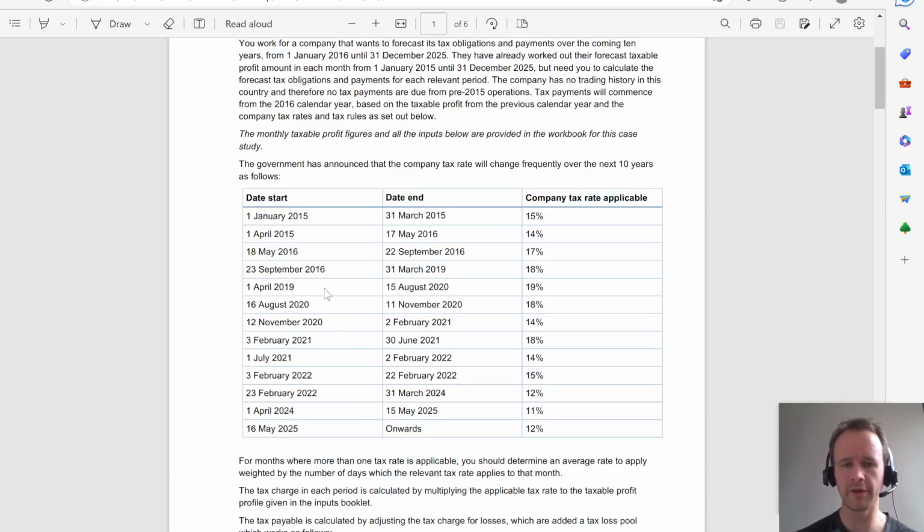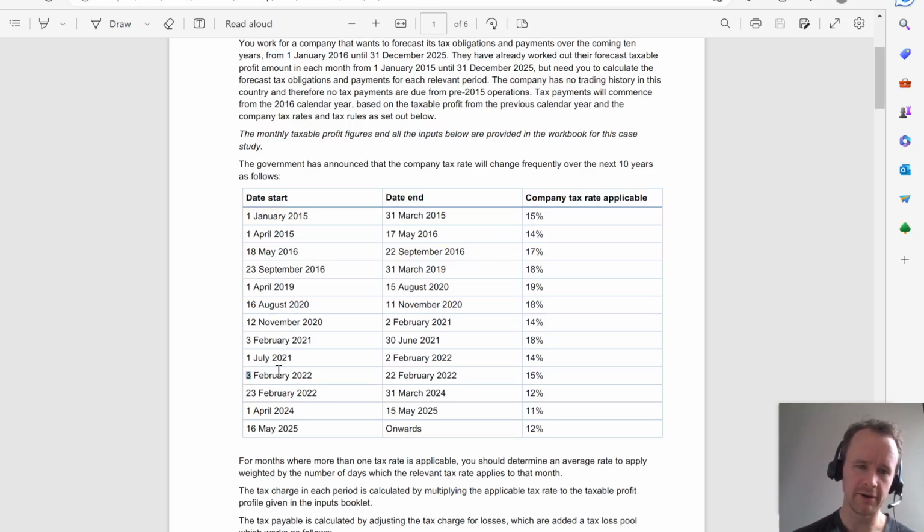I do remember one thing about this question which caused me to trip up, which is you've got to do a monthly forecast and tax rates change. So I said, okay, it doesn't always happen at the end of a month. So sometimes you'll have two tax rates in a month. So I did like a lookup on this table to find the row of the start of the month. And then I checked whether the next row after that was in the same month or in a different month. And then had my two different tax rates.